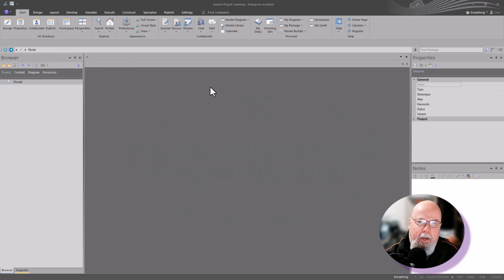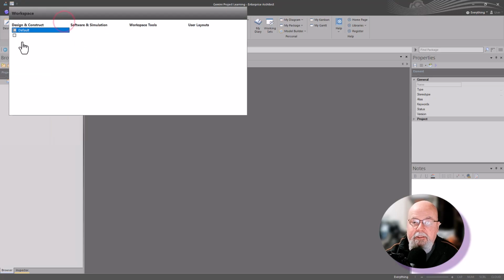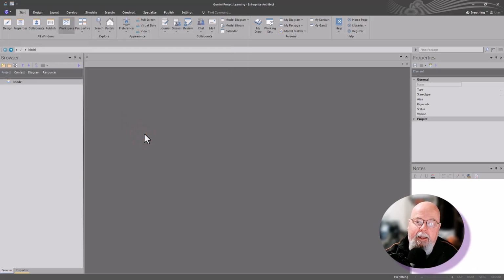All right. So I want to show you what AI should do or should have done in this case. First off, it's screen scraping. It sees what's up here and I'm telling it, hey, I have Sparx open right now. I'm in the default layout. It should know what the default layout is in comparison with other layouts that Sparx provides, different workspaces in here, because you heard it say that, hey, the browser is normally on the left. No, it's not. Browser can be anywhere. It should know that. In this case, the browser's on the left, and I'm asking it to start with a diagram, all right? And it suggested use case. And I went, okay, that's fine. I want to go with that.